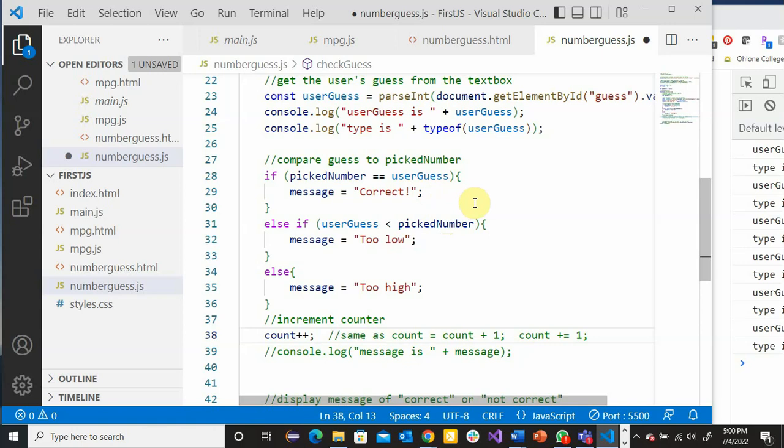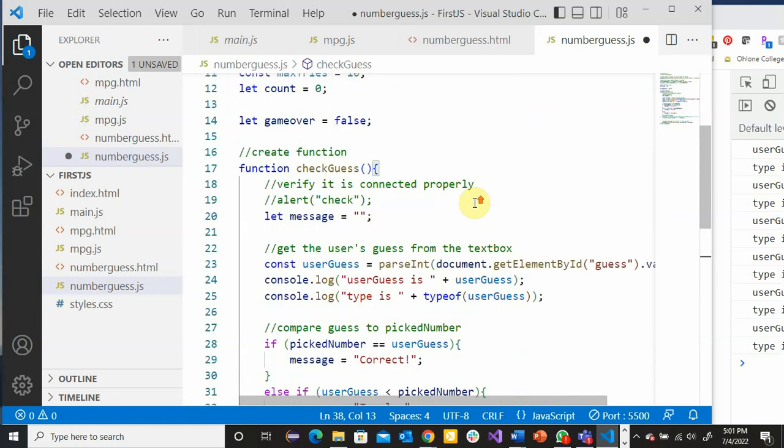So oftentimes you have to think about using additional variables. So I am going to use this variable. Notice how I named it. I named it game over. It's going to be a Boolean variable, which means I'm only going to set it to true or false. And you name these variables kind of based on how you're going to set the values. So game over equals false means the game is not over yet.